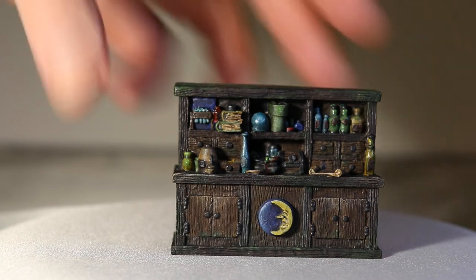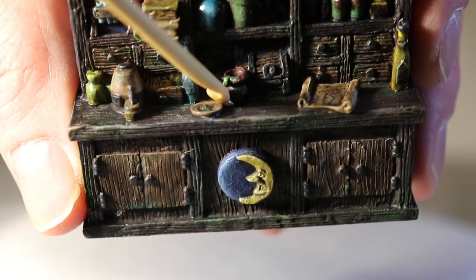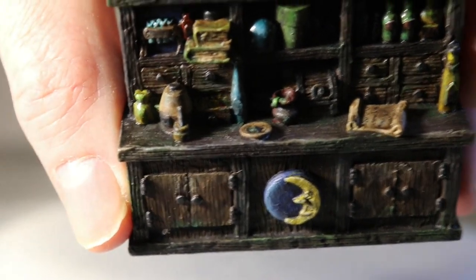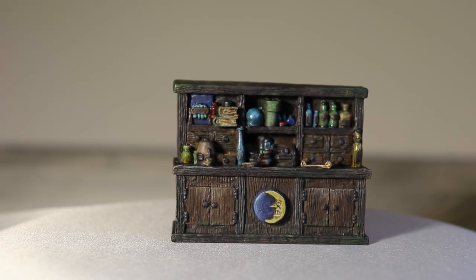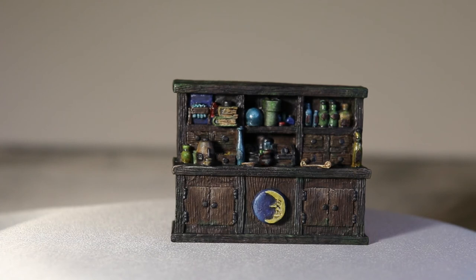And don't know if you can see this, but there is actually a little green thing trying to escape from the pot on the middle here. So apparently some experiment has gone awry, or maybe it's going exactly how the alchemist had planned. Be nice if she took this cabinet and used it as the basis for an entire alchemist diorama where she builds a little house, or maybe he's trapped in a king's dungeon toiling away with all the must and mildew that comes from a stone room underground. But overall, I think it's an excellent job and can't wait to see what she does next.